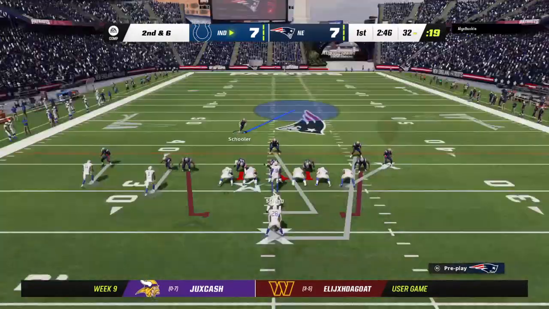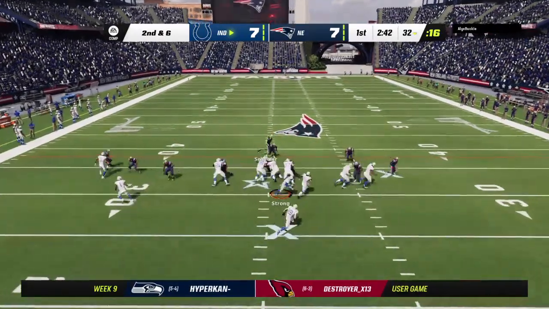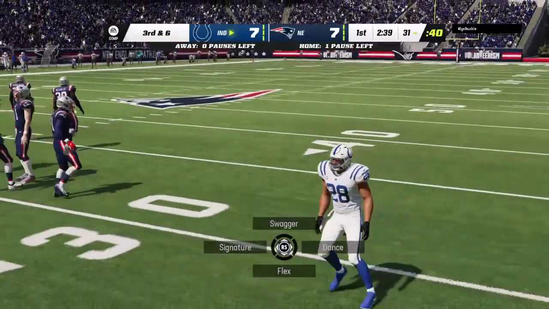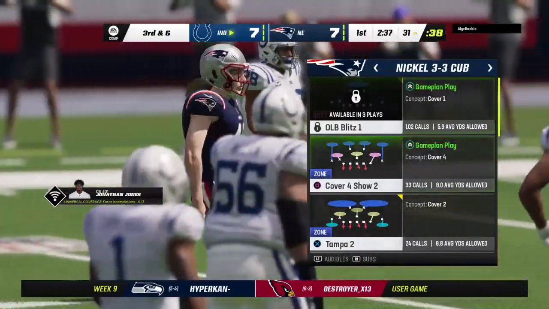Following the pickup of 4, here's 2nd and 6. They run once more with Taylor. And that'll hurt the average a bit as this time they're able to get him behind the line. A loss on that play, and now 3rd down gets tougher.